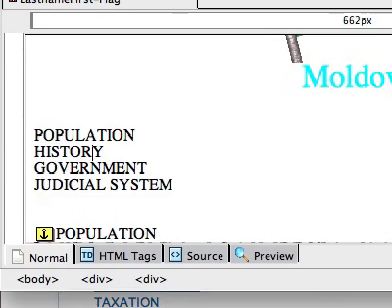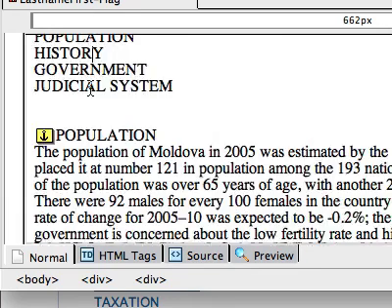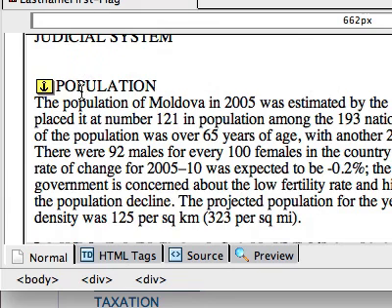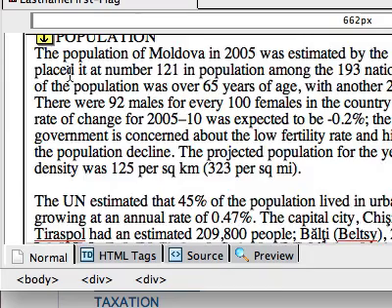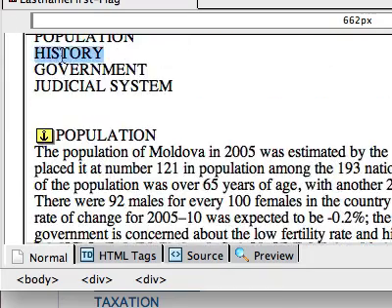So I have all my headers at the top of the page. These are the topic words for the paragraphs down below. They are not linked yet. I haven't made the links yet, but you can see the population and then population anchor down below the boat. As you can see, the history is down below the boat. I have history as the topic up here.